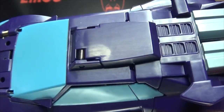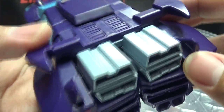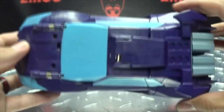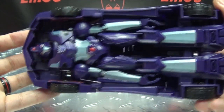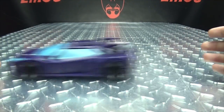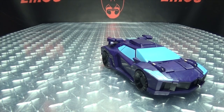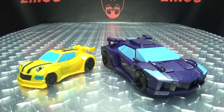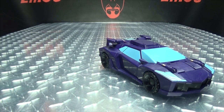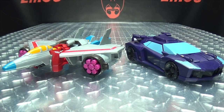You got the windshields and windows all picked out in paint as well, got a spoiler back here, and this section back here also picked out in paint, taillights done in red. There's the top, there's the bottom — you can pretty much see how this is going to work out transformation-wise. She rolls, as rolling things should — hooray for rolling. For comparison, here she is with the warrior class Bumblebee, and here she is with the ultra class Starscream.